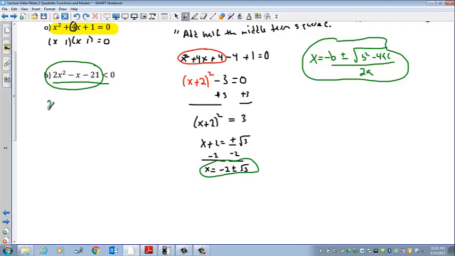It's actually not too hard to factor. It has to be equal to 2x plus or minus some number times x plus or minus some number, if we can factor it. We want this to be less than 0. And so here, the 21 tells us it's probably 7 and 3. But it matters where you put the 7 and where you put the 3. So if we put the 7 here, and the 3 here, I think that'll actually do it.